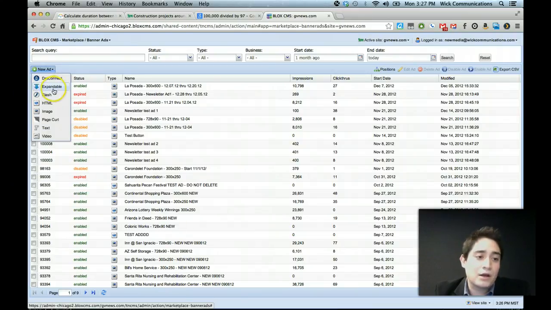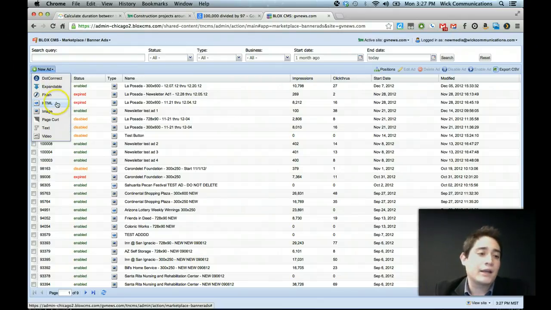It allows you to upload a Flash ad, an HTML ad, which is what we're going to copy from that Excel file, just a basic image ad like a JPEG or a GIF, and you also have other options as a kind of a page curl or an expandable ad like a pencil ad, but I won't go into detail with rich media ads today. I will just cover Flash, HTML, and image.